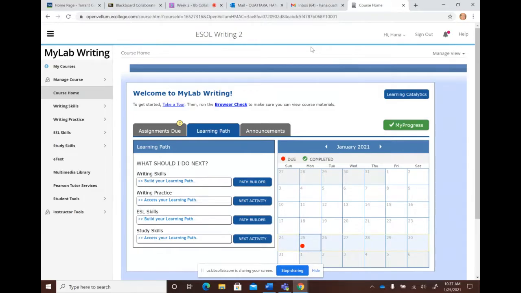There's two things. When you get your book from the South Campus, it should have my writing lab access on here. I think it comes like a separate card or something that has a code on it. So it should come with your book. But just in case it doesn't, there is a way you can go online and get the access in a separate way. And that is buymylab.com.